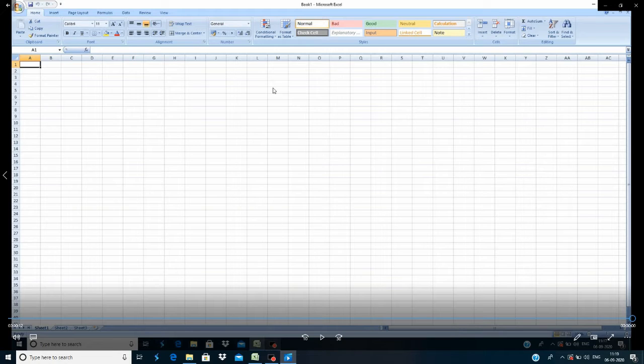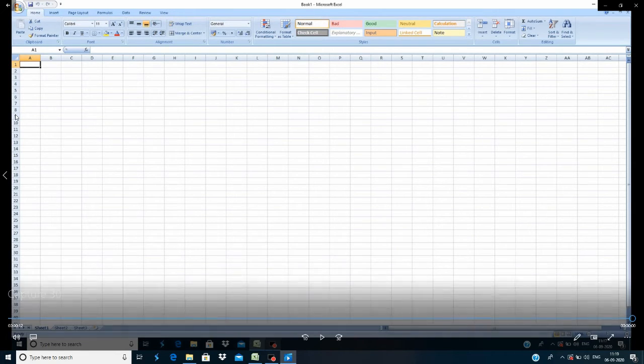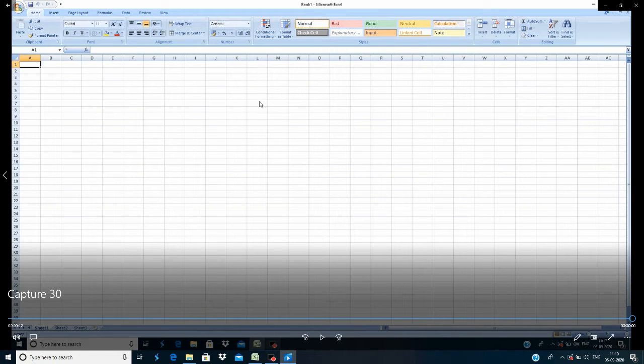Entire row or column means one complete row we want to select, like the first row, second row, third row, fourth row, only one row. Or if you want to select the whole worksheet. Then adjacent rows and columns, and non-adjacent rows and columns. Adjacent row and column means continuous.